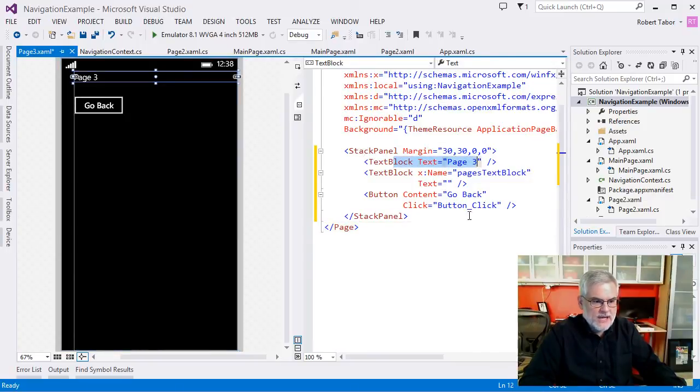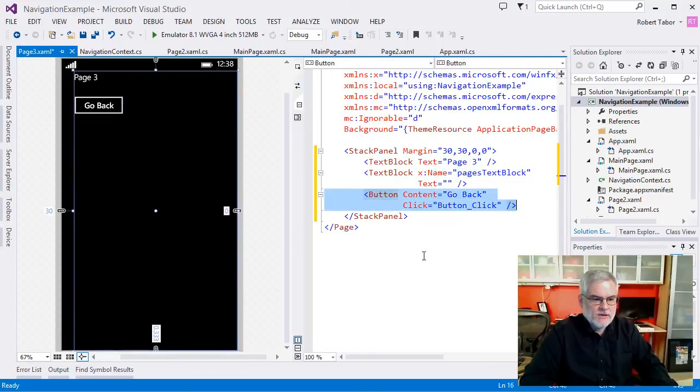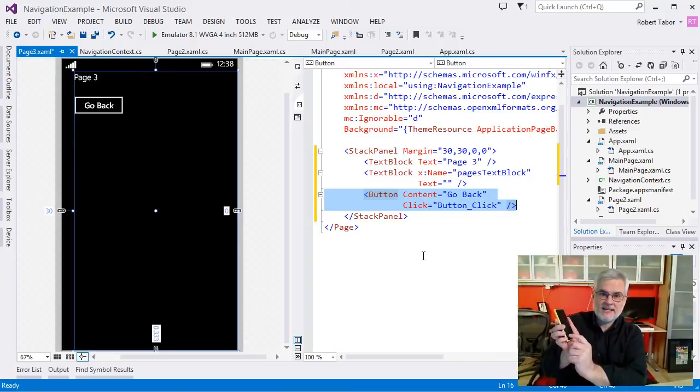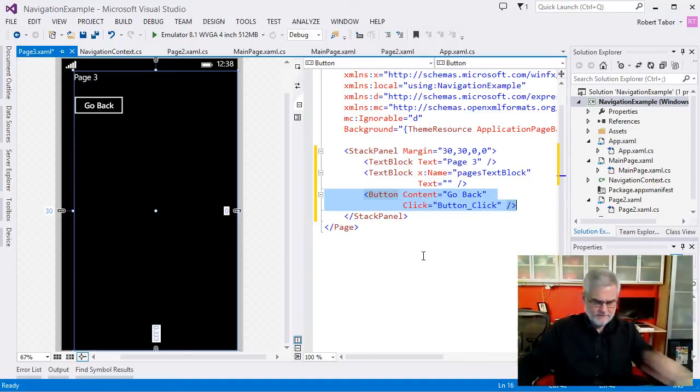I'm going to add a text block with just the name of the page, page 3. I have a text block here where I'll display something, and I'll talk about that in a moment. And then a button where I'm going to implement the go back method of the frame. This will do the same thing as clicking the back button here on the face of the phone. More about that in a moment.